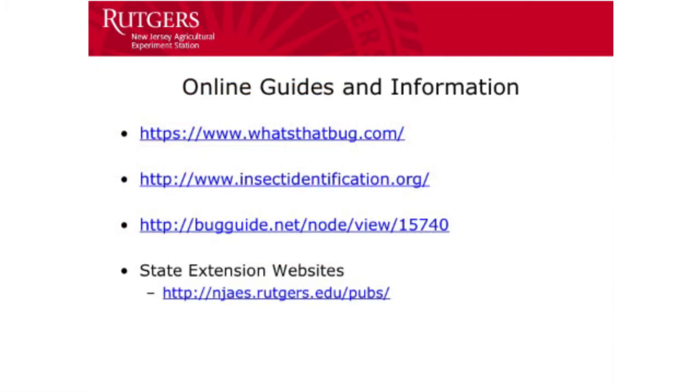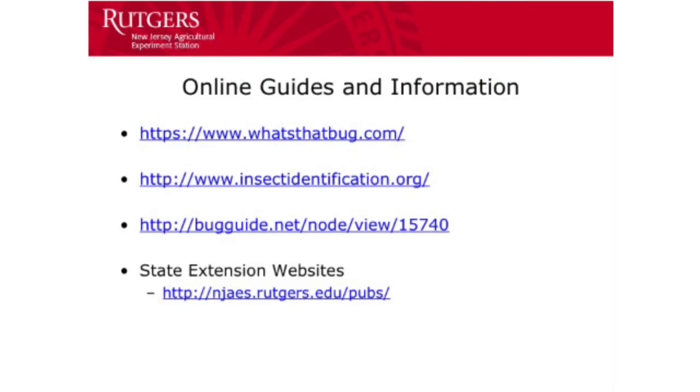Yeah. There's also a lot of good websites out there. My students told me about What's That Bug? It's something that you can submit a question to or a picture to, and it's manned by graduate students and expert entomologists that they basically are going to try and tell you what that is. And usually it comes back very quickly. And so there's a whole bunch of people out there doing that. Bugguide.net is another very good one, and insect identification is good. And then state extension websites.